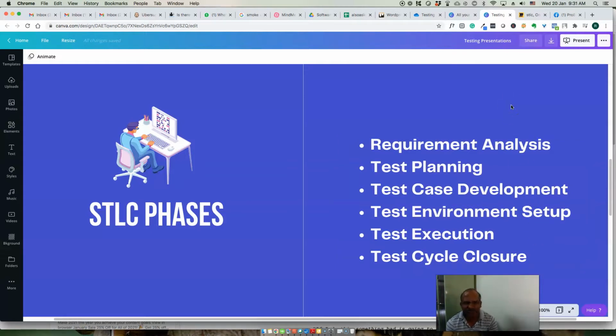Once you follow these phases, your testing quality will be great for any software product or project. And this is a repetitive process until the project completes. You get a number of iterations. This cycle will repeat until the project comes to a closure, right?